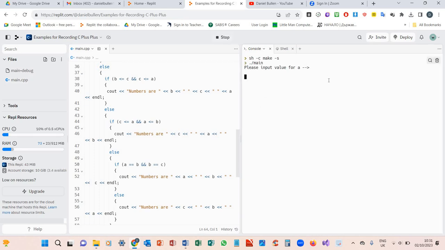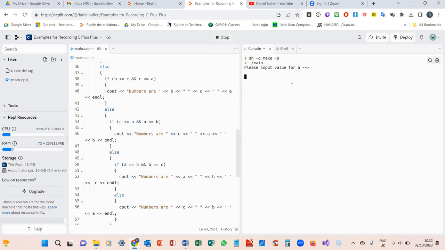Let's try another one. So I'm going to try A to be smaller than C, so I'm just going to do 1. So if C is less than or equal to A, and A is less than or equal to B. So I'm going to do 5, and I'm going to do a 4. So A is 1, B is 5, C is 4. So I'll literally go on to A, B, and C here. So it's still going in that order.